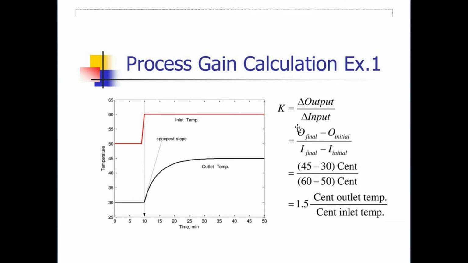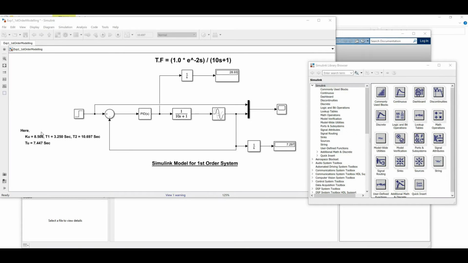Now we will go further and see how the modeling of a first order system can be done, and how we can determine the various parameters. So let's go with MATLAB. This is the example of a first order system.